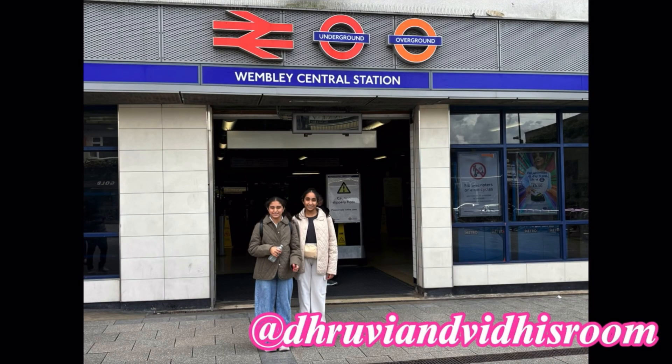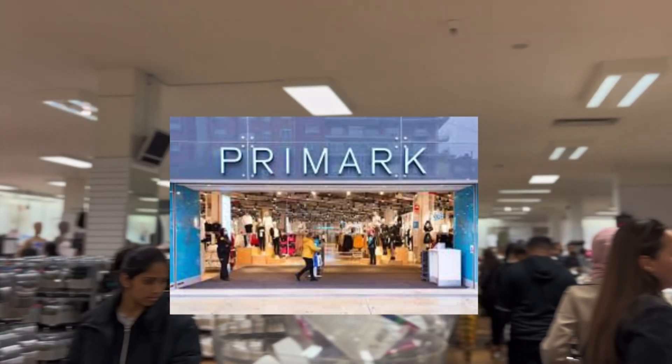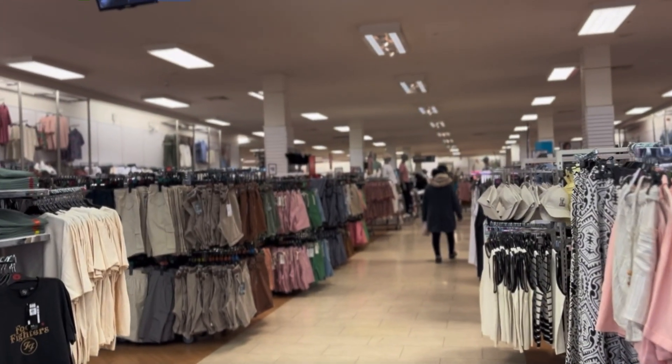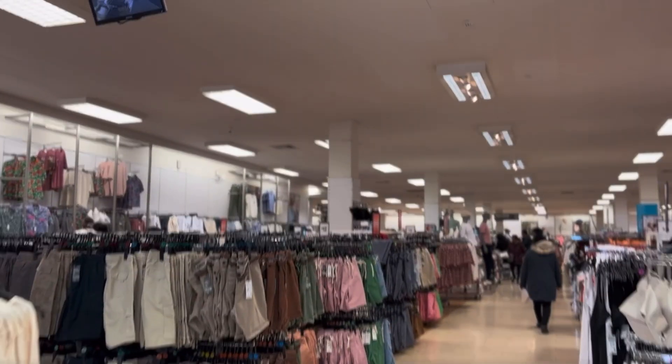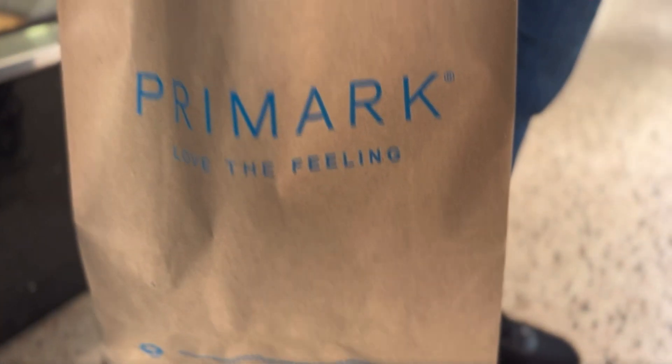Although we didn't go on a train, we did take a picture outside the train station. The reason we didn't go on the train to the mall is because the tickets were heavily overpriced, and we just thought it wasn't worth it spending that much money to go all the way to a mall. After taking that picture we went to Primark — whatever you like to call it. That store had a huge checkout line. We went inside to see what was up because they had huge deals and sales, so we bought some souvenirs for our family members. We can officially say we gathered the goodies.